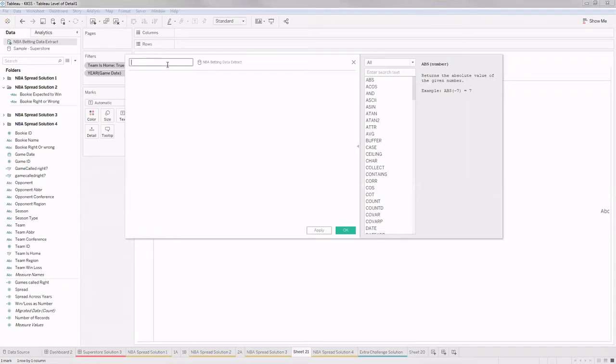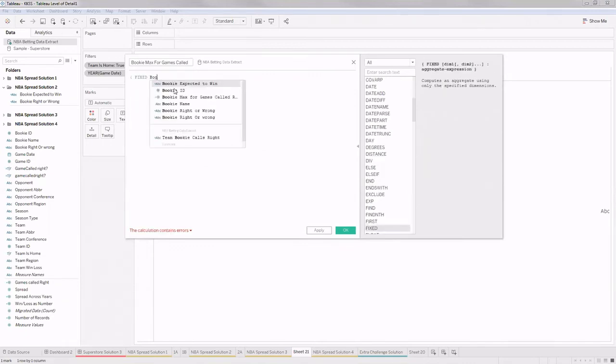Let me call this booking max for games call. Obviously I'm looking at each bookie and the team level, so I'll perform a fixed bookie ID, team, and get the sum of all the rights that I've got, which is basically the games called right field which we created just now.